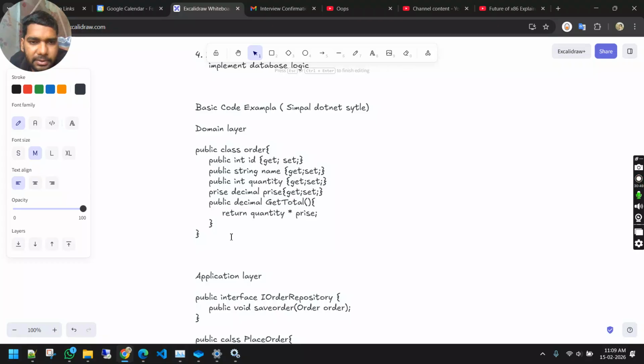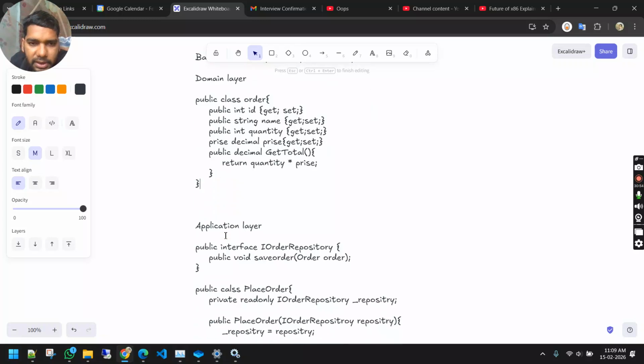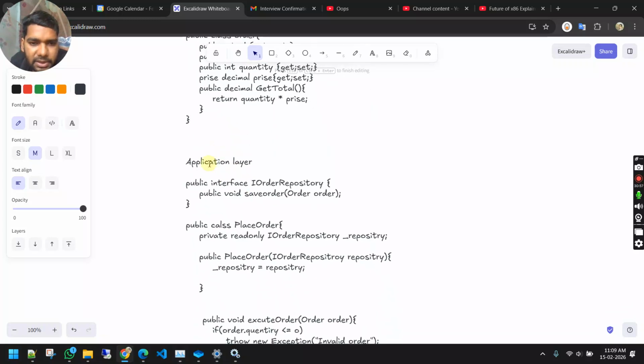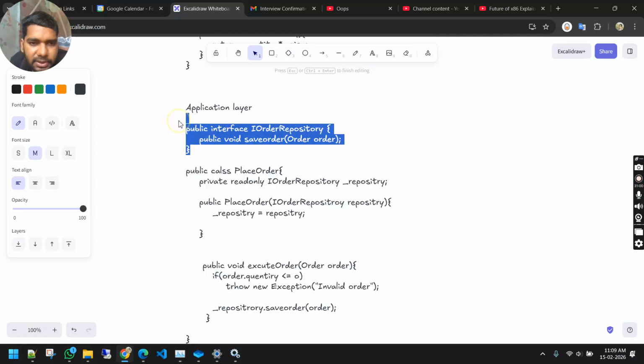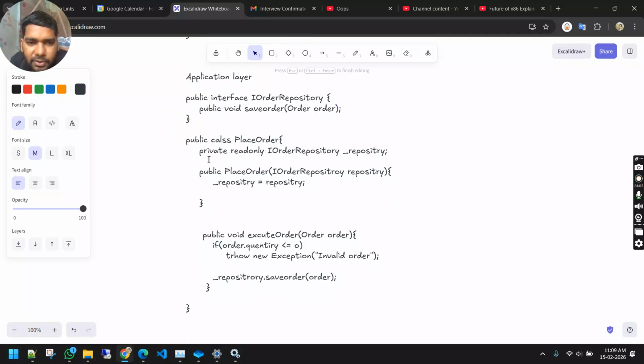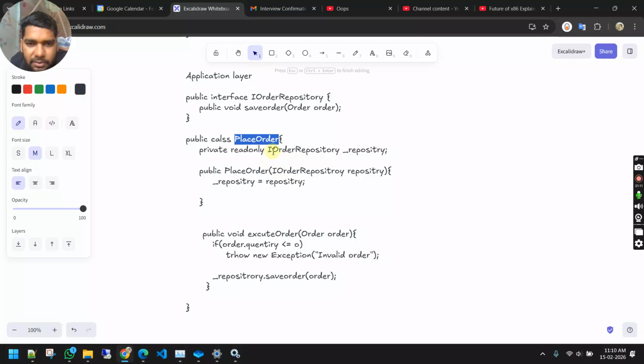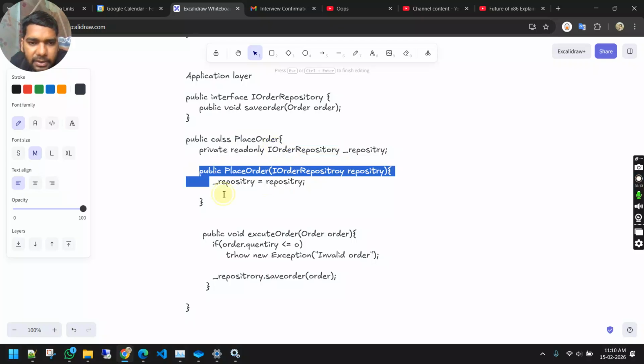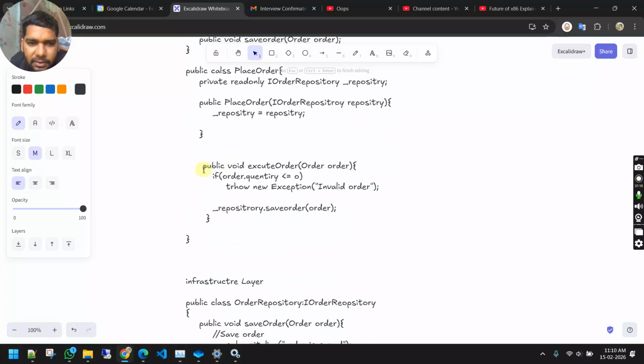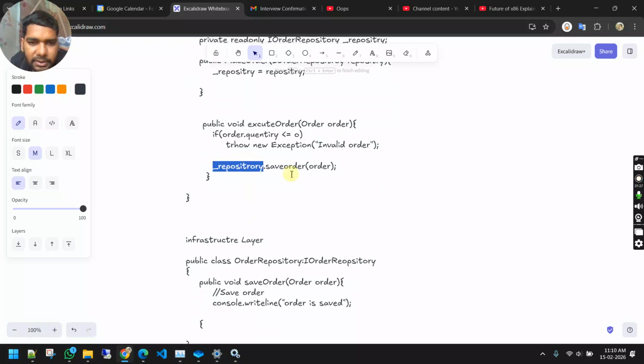For the basic code example, we create a domain layer with the business rules, like order entity, quantity, etc. Then in the application layer, we create the interface so we can bind everything. Then we have public class PlaceOrder with a private readonly repository, implemented with the order repository, and after the constructor we have a method to execute order. It calls the domain layer and then the database layer.